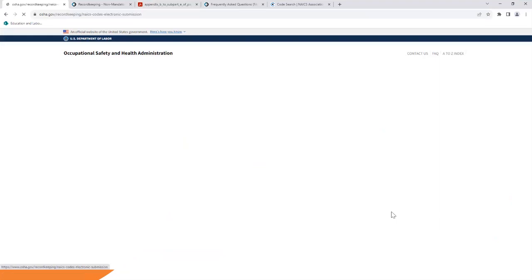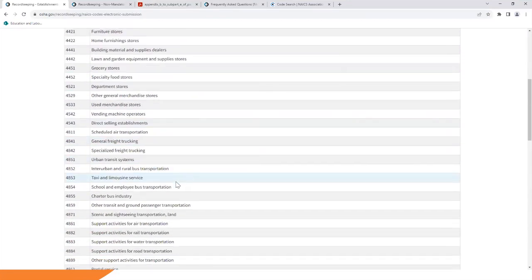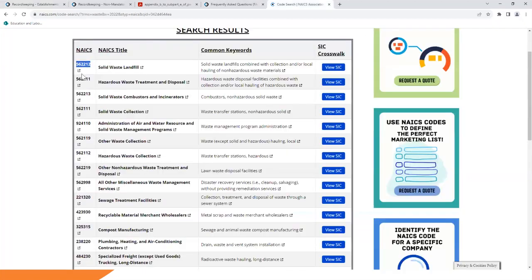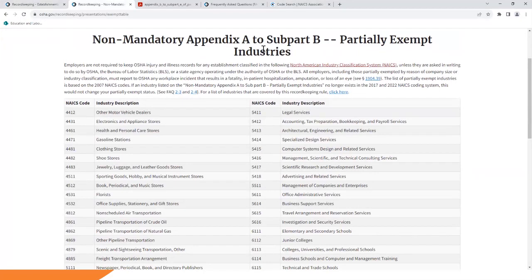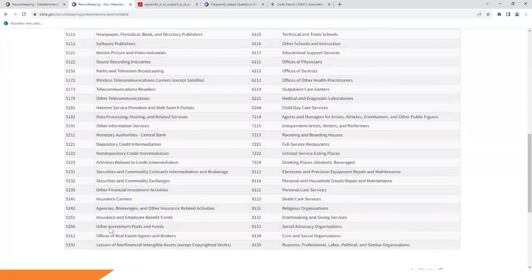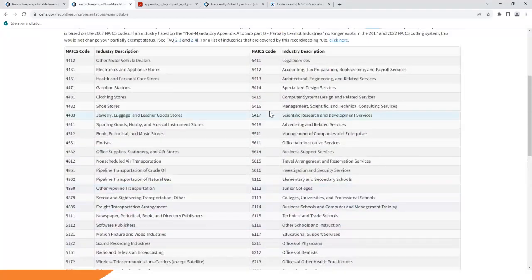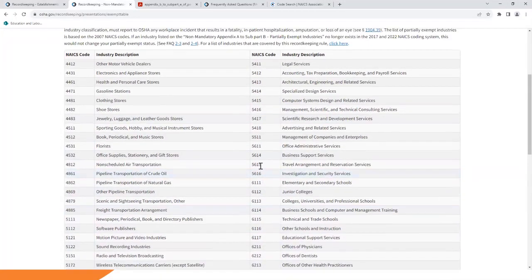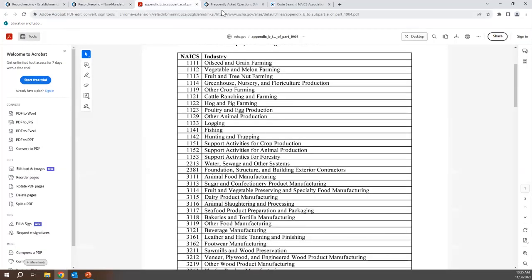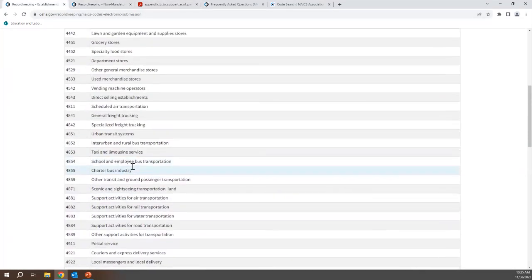So Appendix A to Subpart E, let's see if your waste NAICS is on here. So 5622. So this is the non-mandatory Appendix A to Subpart B. Oh, that's partially exempt. Appendix B. Where's the other one? There's the other one.